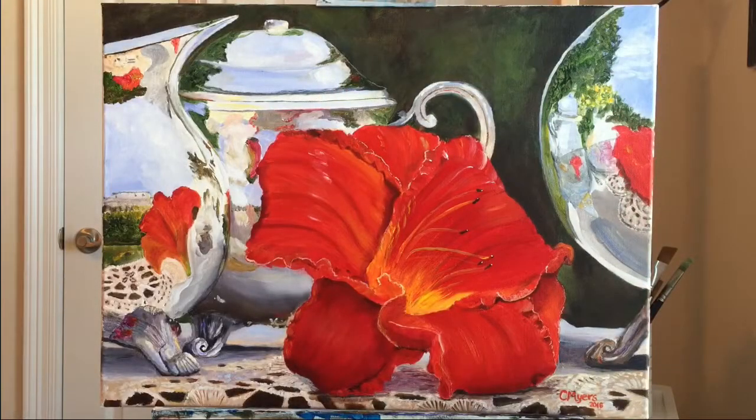Well, here it is all done. I hope you had a takeaway or two from this about how to make something look like shiny metal. It's all about the reflections.